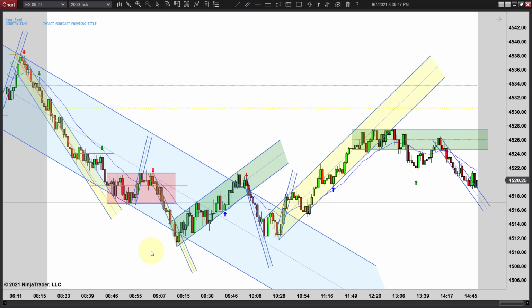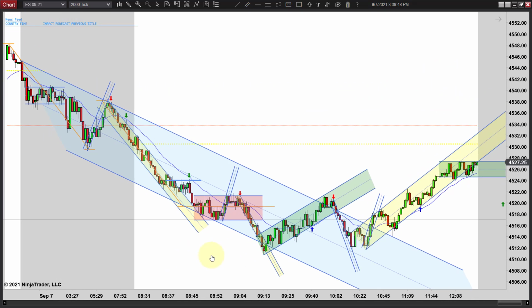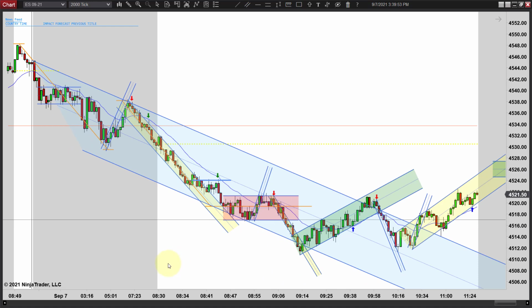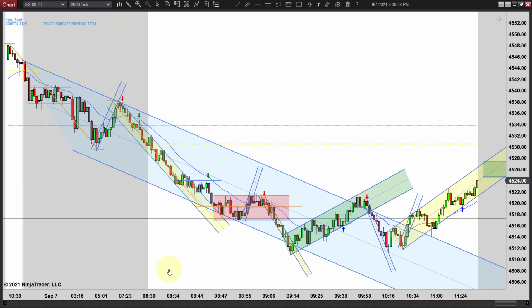There's different things that go on. Nothing is 100% in trading. So while the rules are going to keep you on the right side the majority of the time, and often enough to keep you on the winning side, it's still not going to be 100%. So just keep that in mind.